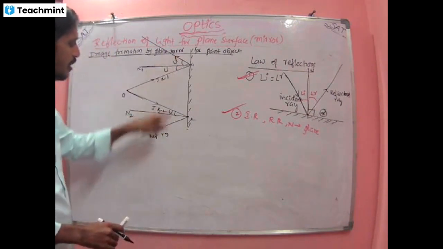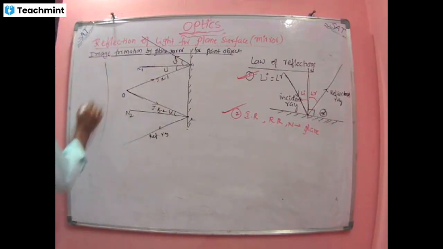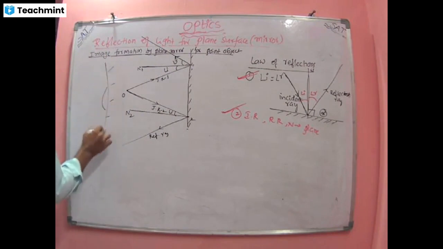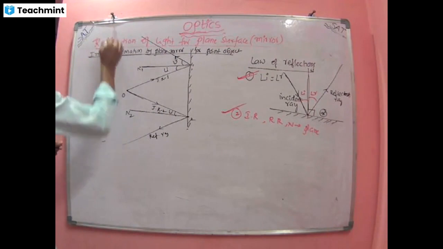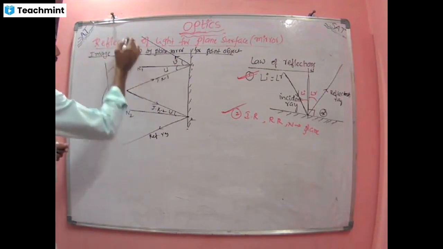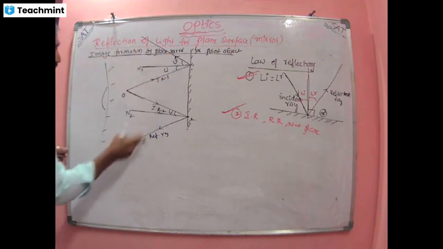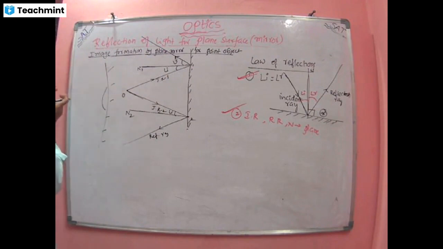But these rays are not meeting. For example, if you see from this side here, they are not reaching. If you take a ray here, they are not meeting. This is the one reflected ray, the second reflected ray. They are not meeting at one point here, but our eye feels that they do.